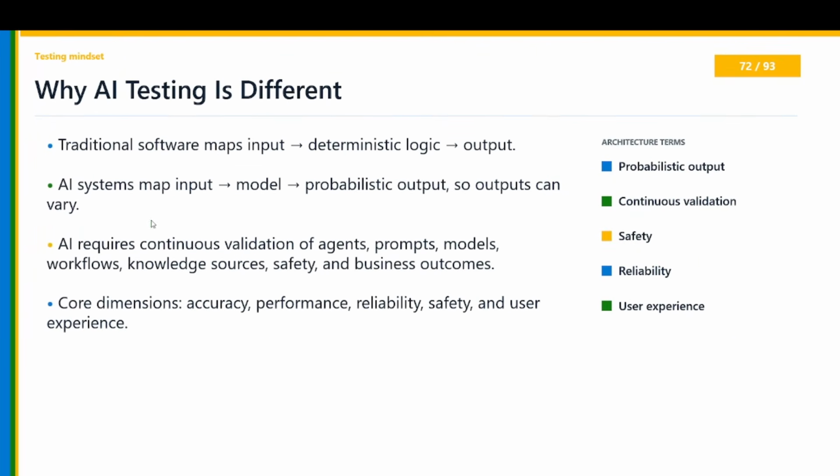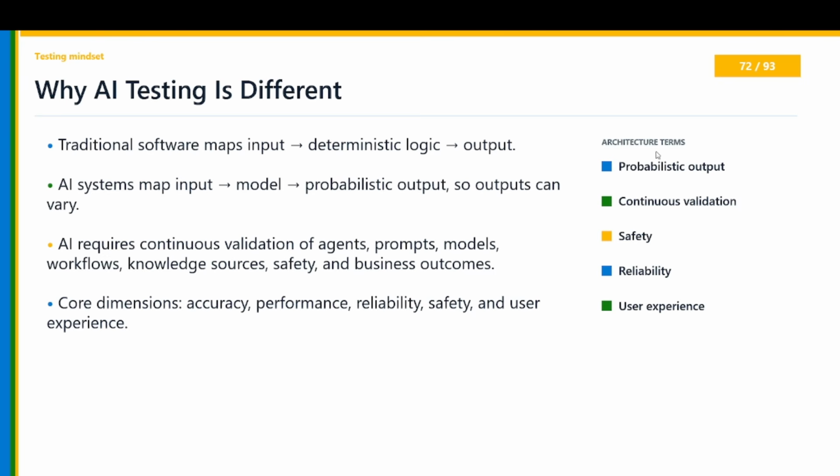The testing mindset. As an architect, you should also have a testing mindset, because testing will help you determine whether the agent is reliable or whether the agent will perform or not. If you have not tested, then you will not know that the system is not even reliable, or may not perform in the first place. So agents should be tested before they are rolled out to the users. Agents should be tested before they are deployed, and that is why we have stages: development, staging, and production. So the developer deploys at the development stage, then at staging you test, and then in production you deploy to end users and they start using it.